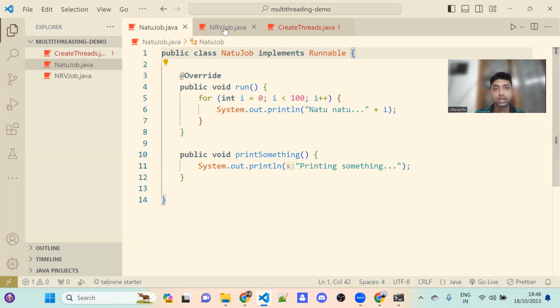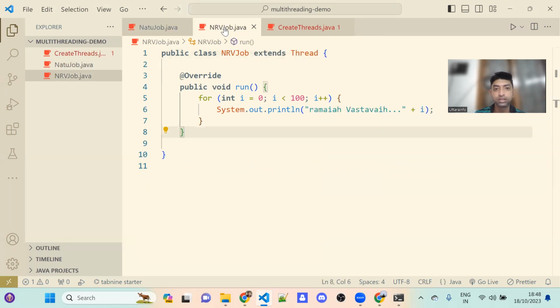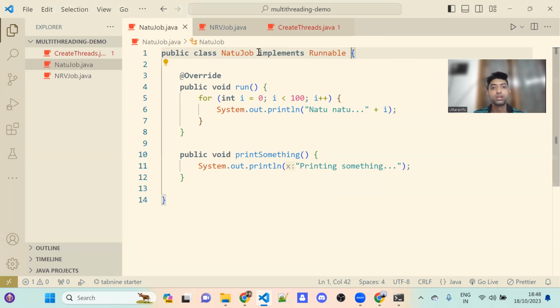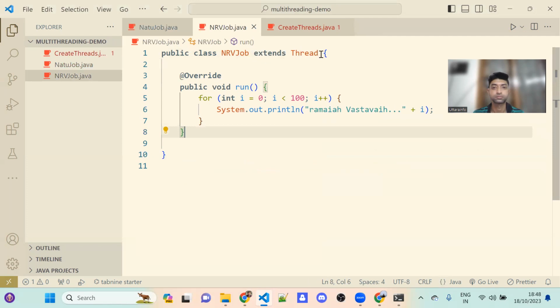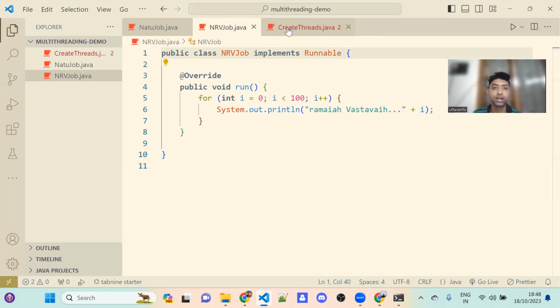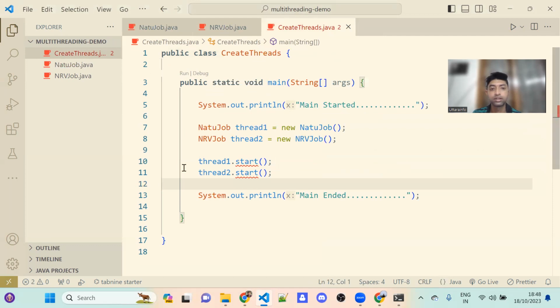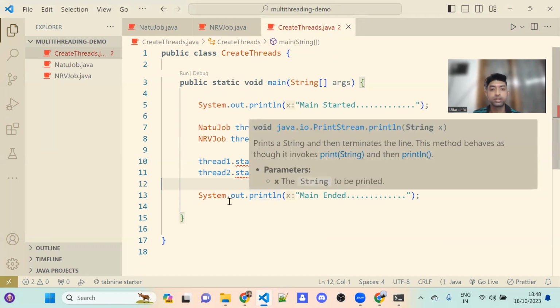We save this and we go back here. Even here we will implement runnable. Save this. Okay, so runnable has run method, and we will code whatever we want inside that run method, which needs to be executed as a separate thread. And we are encountering this particular error here.